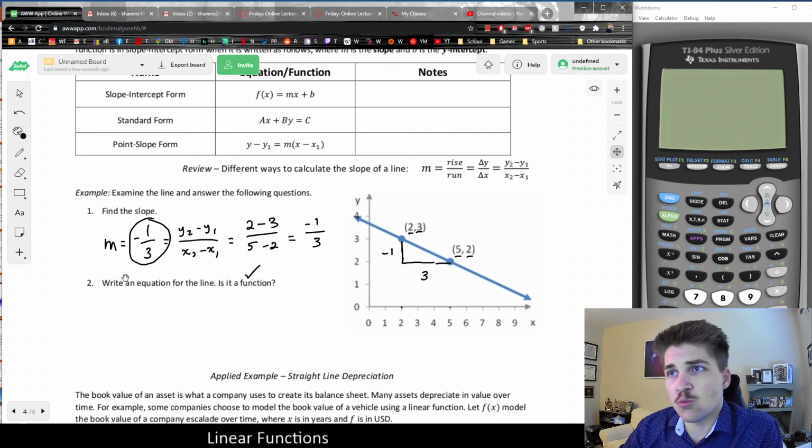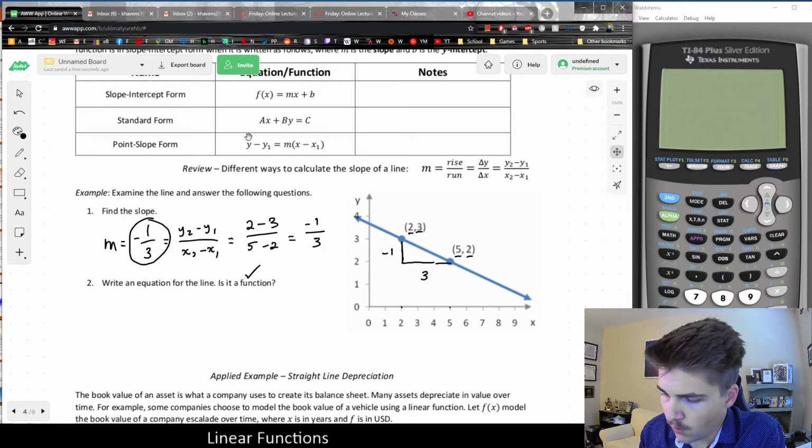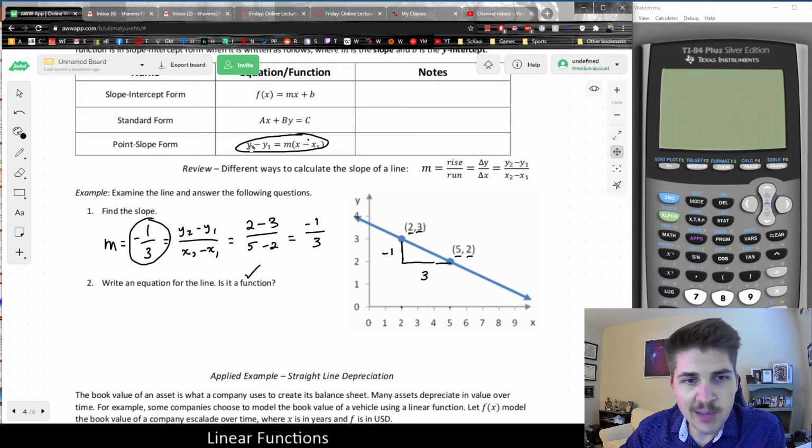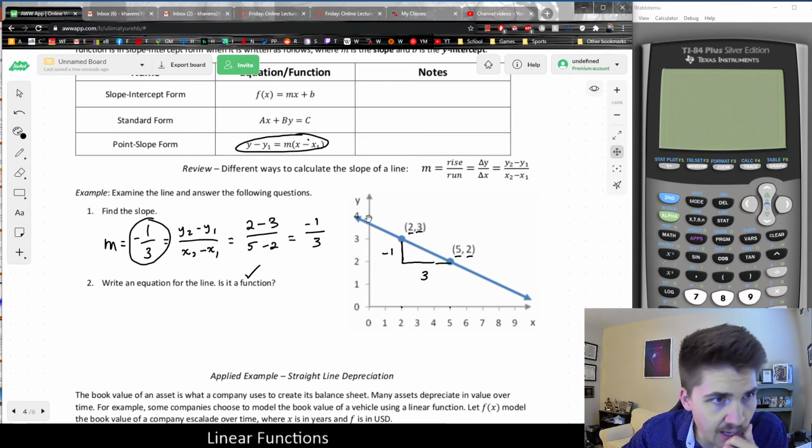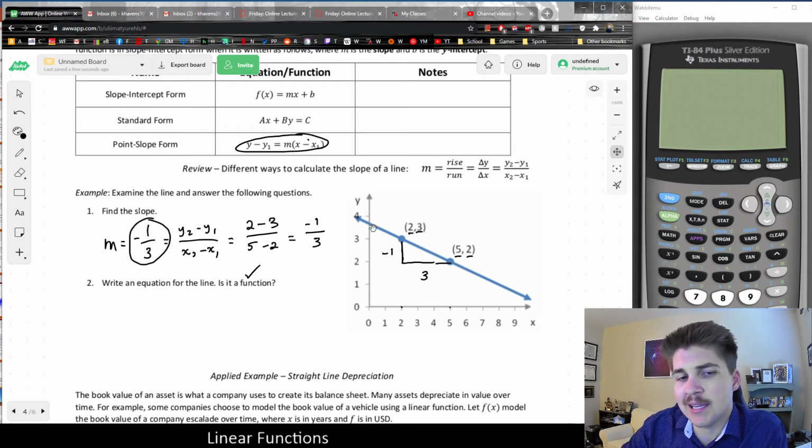But if I want to write the equation, as I said in the last video, we want to start with the point-slope form because notice that we actually don't know the y-intercept. We could look at the graph and say, well, it looks like maybe it's 3.6 or 3.7 or something, but that's not very exact. When we're writing an equation, we want it to be exact ideally. And since we know 2 points, we don't need to bother worrying about the y-intercept because I know 2 points, which is actually more information. I only need to know 1 point and the slope.